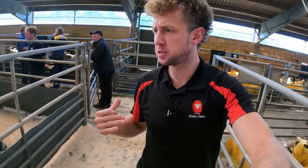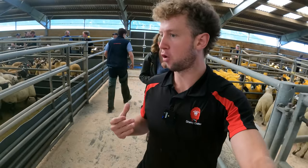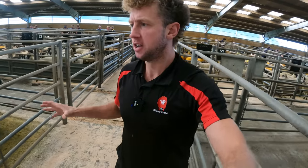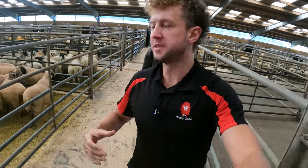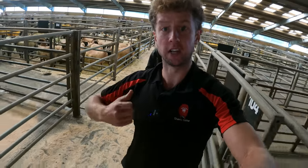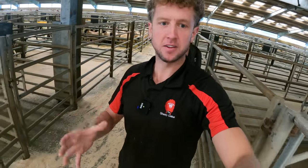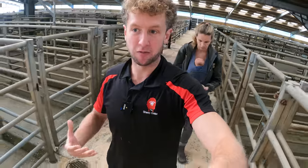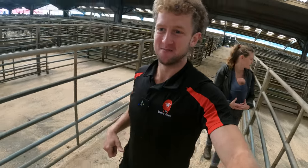Most of these are aged blackies that you're seeing around me here. These are like 5 year old draft ewes, we would call them. They've reared a few lambs. Quite often they're what's called uncrossed, so they've never reared a mule lamb or a cross lamb, which means they've had a slightly easier life because it's quite hard on blackies and cheviots rearing mule lambs because they're big. Whereas if they've just reared their own blackface breed, it's a bit easier on them. They've usually had an easier life and they'll sell a bit better as 5 year old draft ewes. But that's not always the case.